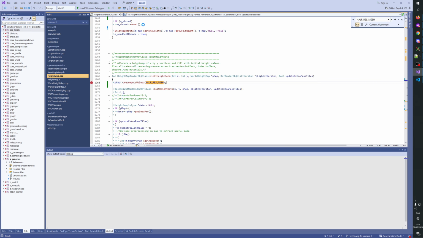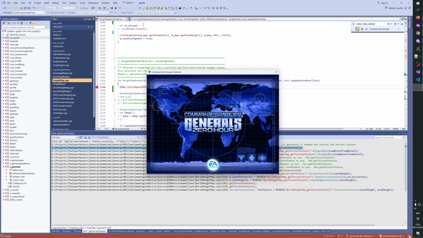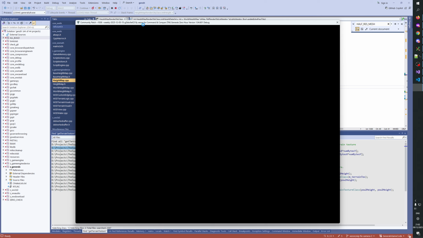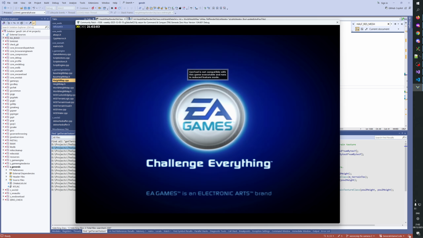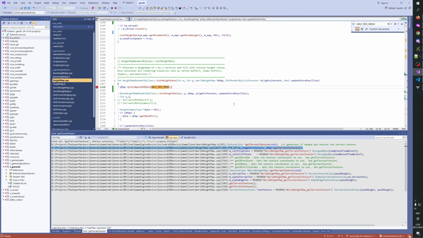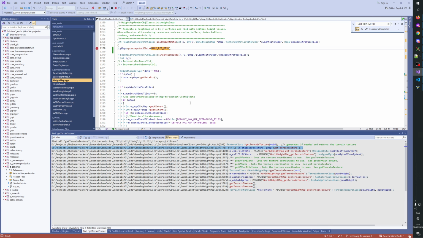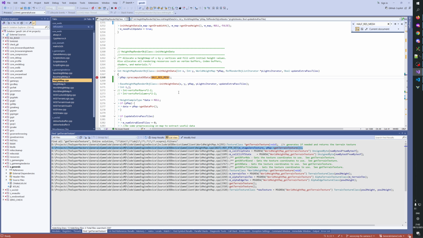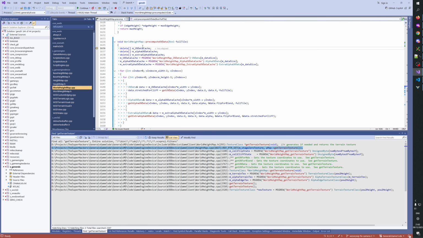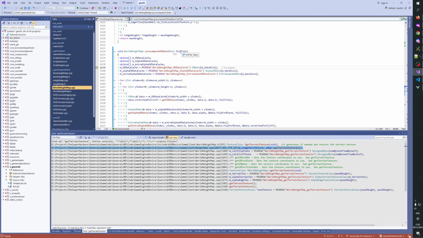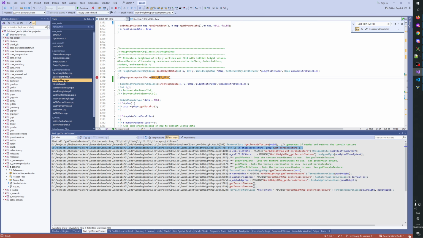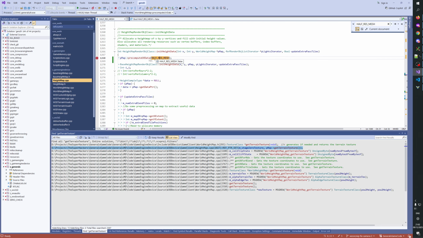Let's step into it and see what it does. Good. So full tile is false. Full tile.